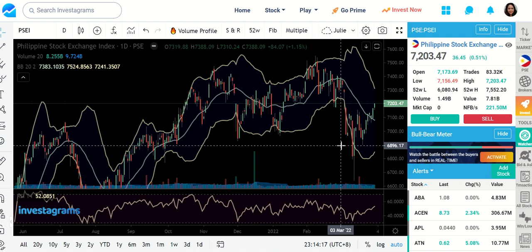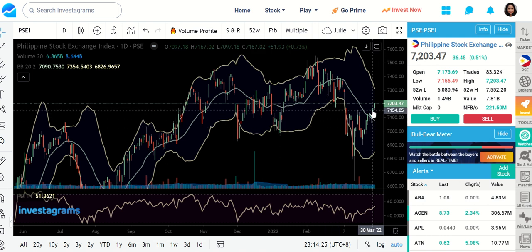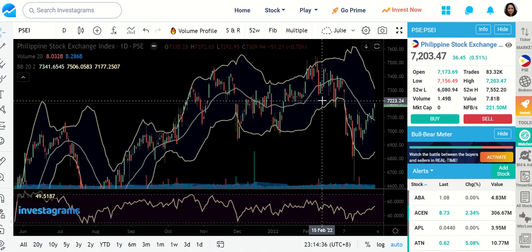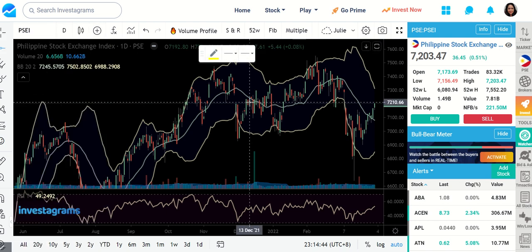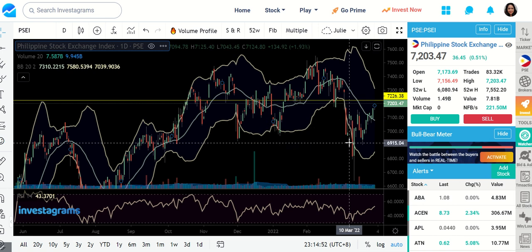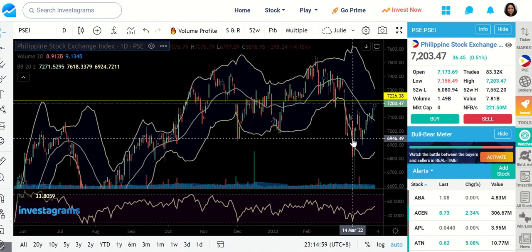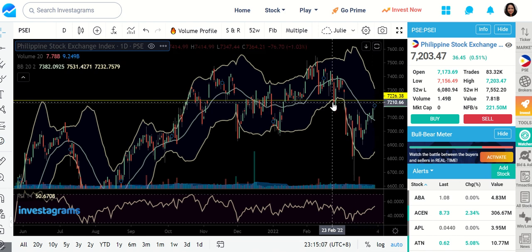The scope of my discussion is really on the technical side most of the time. Now here you will right away see that we managed to already go above the MA20 line, which is good, but let's start to dissect and identify the next possible resistance. At the moment looking at the daily chart, I see a possible resistance right at this level. It's an area, so even if I plot a straight line over here, it doesn't always follow that it will stop at the exact line where I plotted it. It could be a little higher or lower.